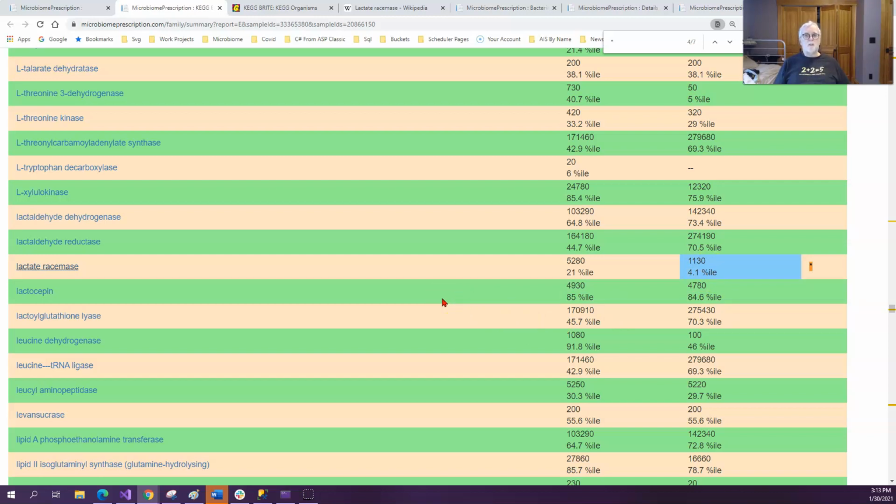It makes it a lot easier for you to see what has changed across 4,000, 5,000 different measures between 2 or more samples. Hopefully it'll be helpful. A lot of information is there, and a lot of the information you can actually ignore. What you want to do is look for the stars and start reading to learn about the fine-grained details of what may be affecting your gut bacteria and your health conditions and symptoms.